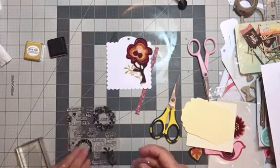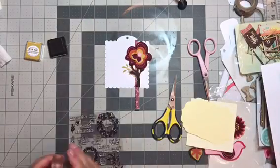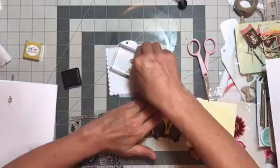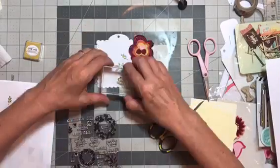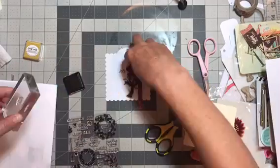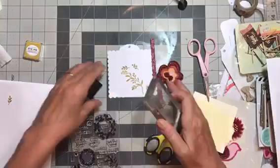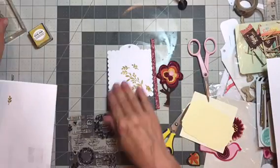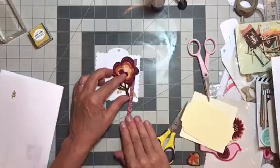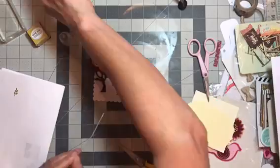and then I am starting another tag with a Paper Tray Ink tag die, and I'm using a basic gray, I think they were called felties or woolies, I guess, flower. Stamping more leaves on this, and then adding the 2 strips of pattern paper from Paper Tray Ink. Positioning them here.